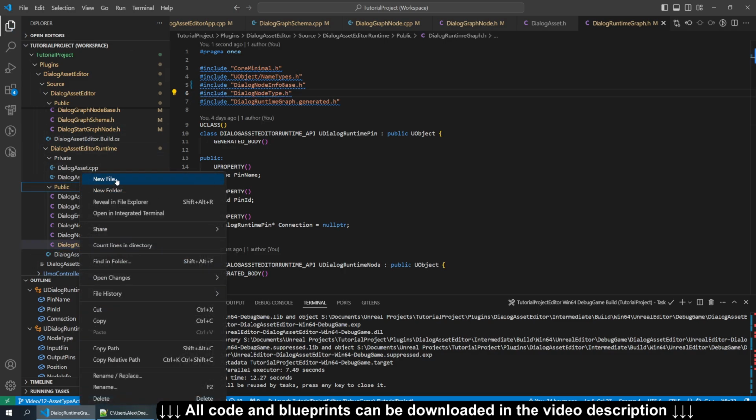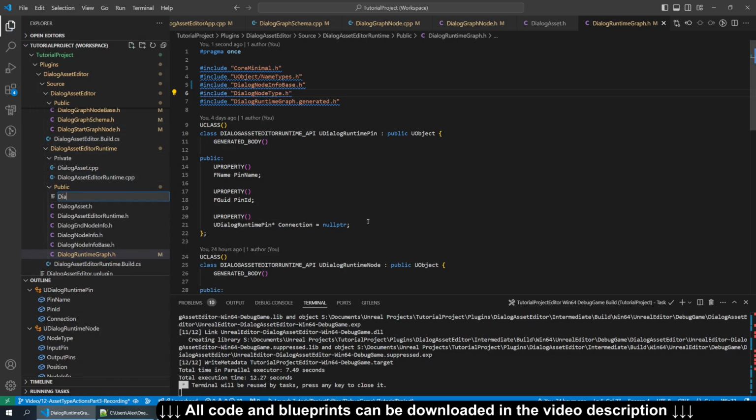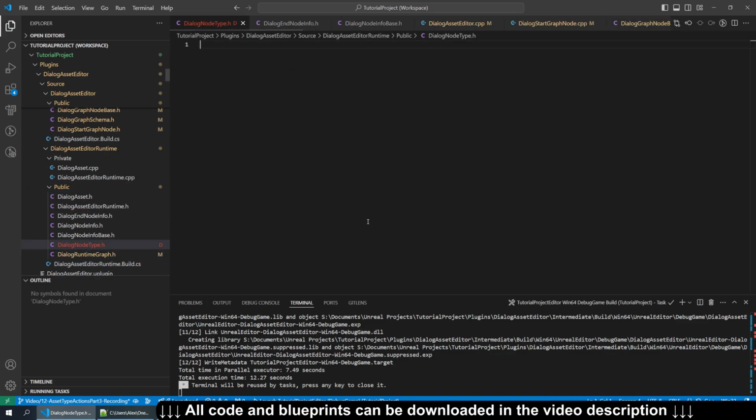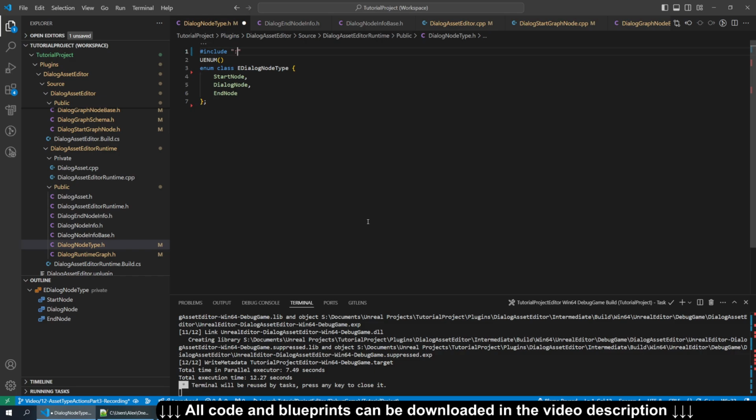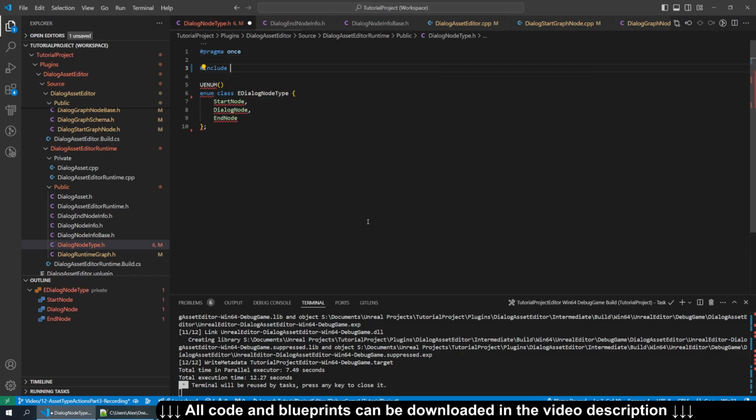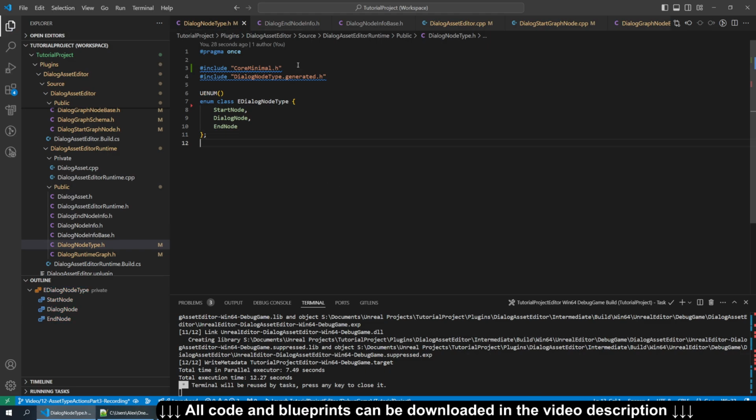And I'm going to right click and create a new file, DialogNodeType.h. And we'll put that enum in there as well as the regular boilerplate. And actually we don't need CoreMinimal, so that should be fine.